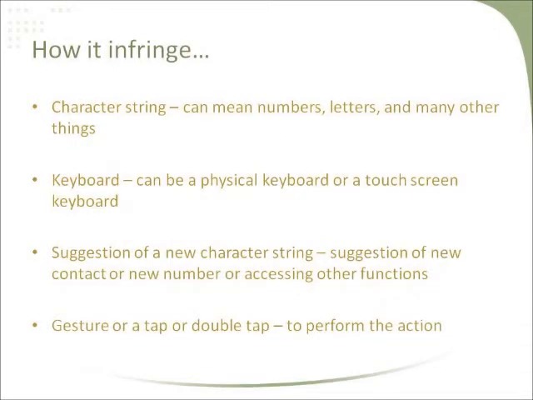So the first thing is we are going to go back to character string. We see a lot of character strings. This is repeated throughout the entire claim, not just claim number 1, but also claim number 2, and the claims later on in this whole patent. A character string in the patent itself means numbers, letters, and many other elements, and it's very general. It can be a phone number, it can be a name. I'm just naming it in terms of the missed telephone call, so what it would generate. Most of the time when you look at a missed phone call, you may see a name or a phone number, and these are character strings.